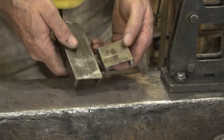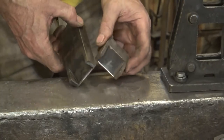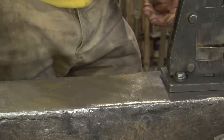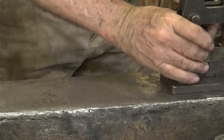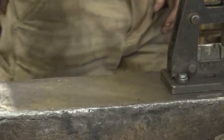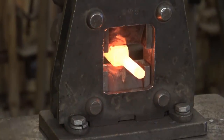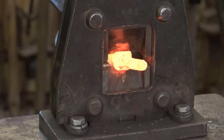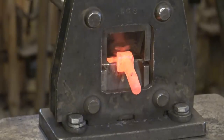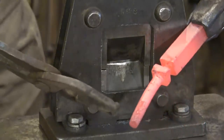The cutters leave a fairly straight side on one side and a pointy side on the other. I'm actually going to put the pointy side so that when I've cut my bolt off I end up with a pyramid head bolt of sorts. I want the cutters turned the other way so that they help create the pyramid head bolt. I'm going to put about a half inch of straight bar through there for the head that will get the wrench. I'm going to cut partway through and rotate 90 degrees and work my way around the bar, and with any luck end up with a nice pyramid head on my bolt.